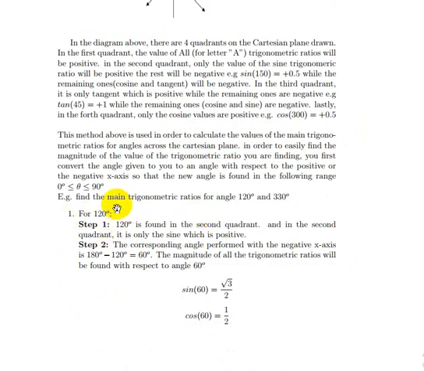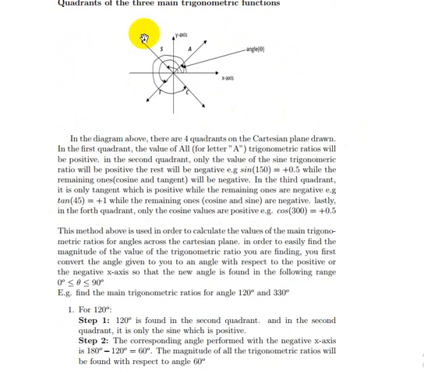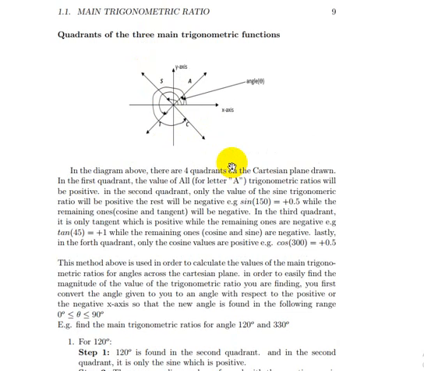Now there are other trigonometric equations that you can find by using this quadrant method. Again, what are you going to do if you are asked to calculate the sine of 120 degrees without using a calculator? In order to calculate the sine of 120 degrees, you need to know that the 120 degrees measurement is from the positive x-axis anti-clockwise to this location, and it's going to be located in the second quadrant.